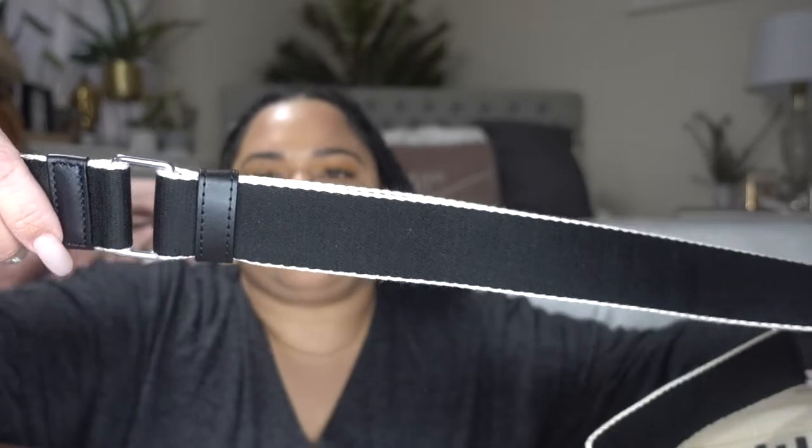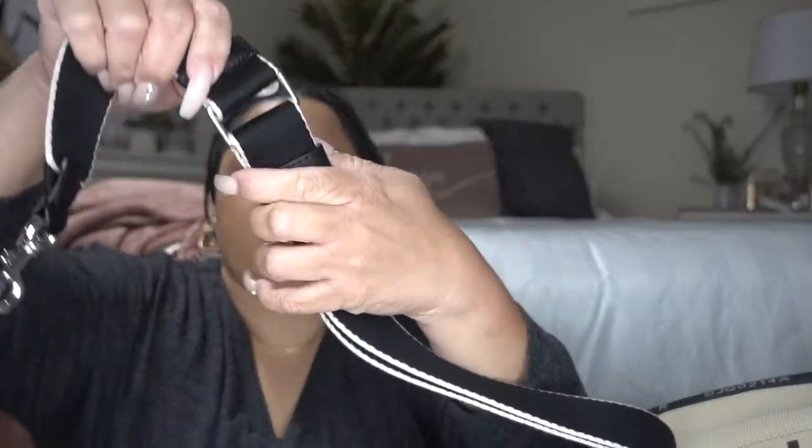It is adjustable, so if I wanted to make it longer or shorter, it has that part on there. And then this to clip it on the other side. What I was saying about the strap, I can swap it out with another strap if I wanted to. So I am going to look to see. I know Marc Jacobs has a lot of other straps.